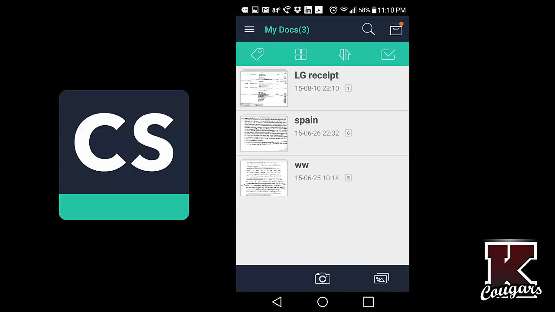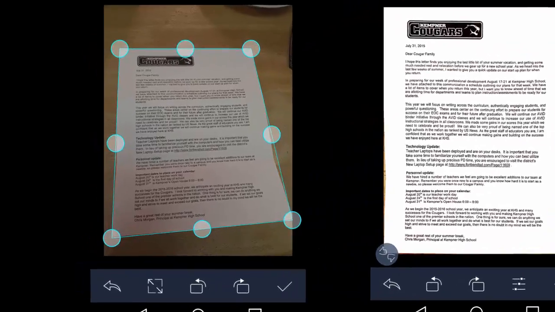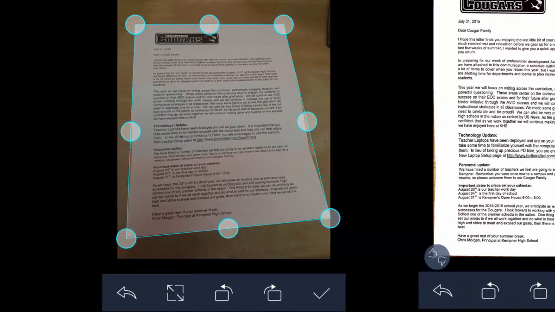Now this is my actual phone and my actual things that I've scanned recently on my phone. So basically, when you open the app, what you see is a list of what you have scanned and are saved on this particular phone. You can also save on the cloud, but it is not required. You don't have to create an account with CamScanner. You can simply use your phone and nothing more. So here I took our welcome back letter from Mr. Morgan, and I put that letter on the table and pointed my camera at it with the app and took a picture, and then there it goes.